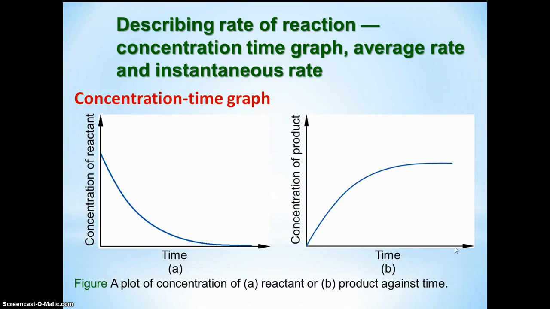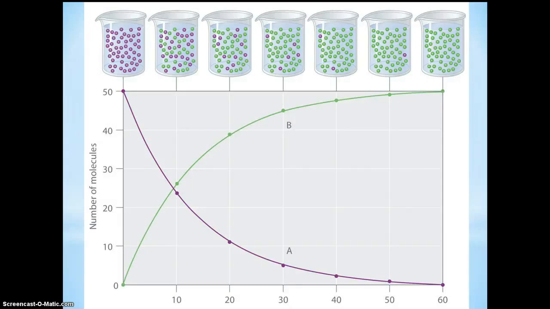So when we put the two diagrams together, it will show a similar diagram like this. You notice when we look at this purple curve, the concentration of all the molecules of A, which is the reactant, is at the highest level. But when time goes by, the concentration of the reactant A will simply drop and drop until 0.